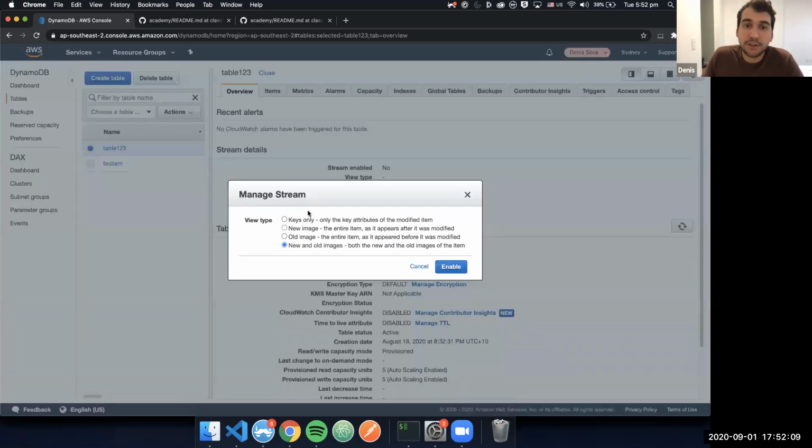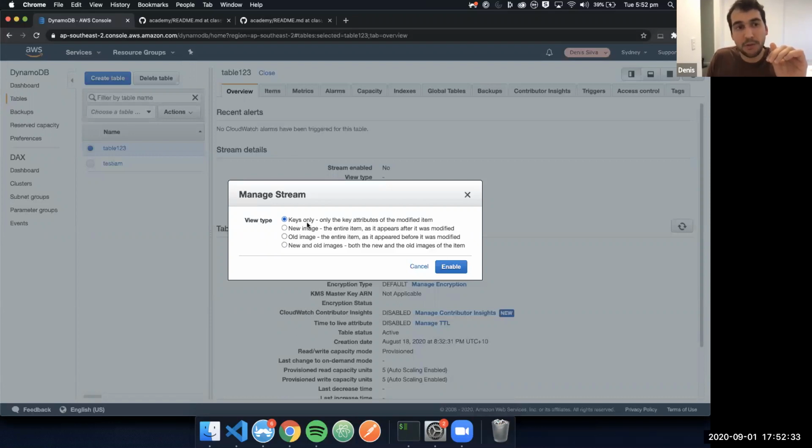So the first thing you need is to enable the streaming in your table, and there will be 4 options there for you. It's going to ask you, do you want to just know the changes by the keys? So I'll pass just the keys for you, right? This is the first option.